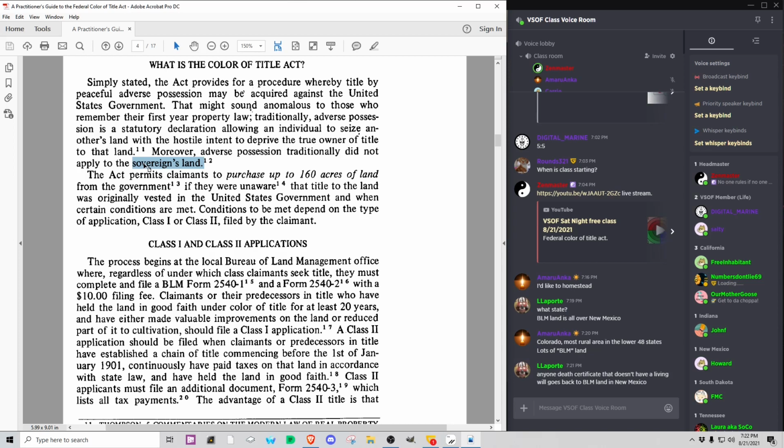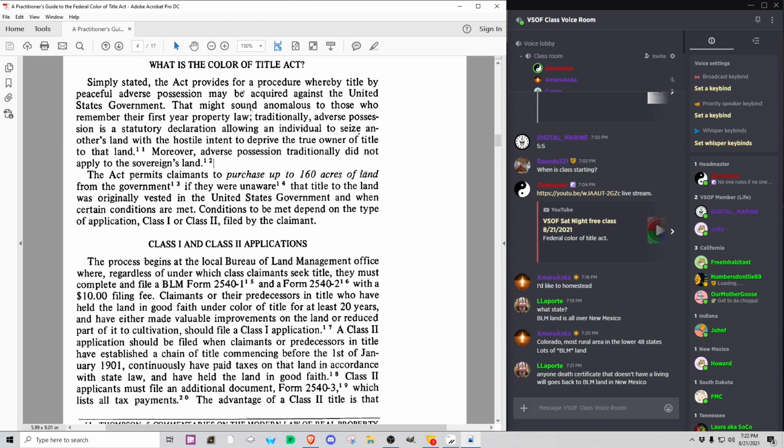The government holding in a trust, I do not under any circumstances consider that to be sovereign land, and by the law it really is not. It's the incorrect way of the attorney trying to make the government seem as though it has some sort of sovereignty over the lands. It doesn't. It only holds them in trust.